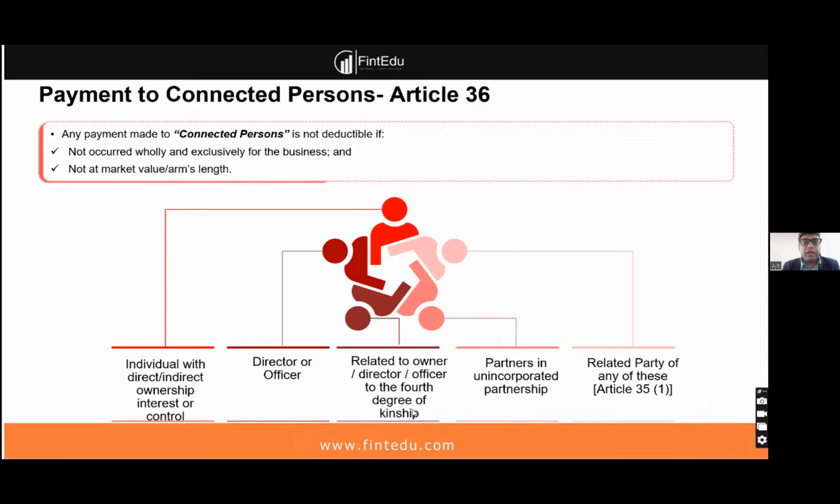Now, other than these people, related parties of these directors or officers can also be related persons. Giving you an example, a company is making payment to the spouse of the owner for the interior designing services which the spouse has provided. So that transaction also can be with a connected person because the payment is made to the spouse.